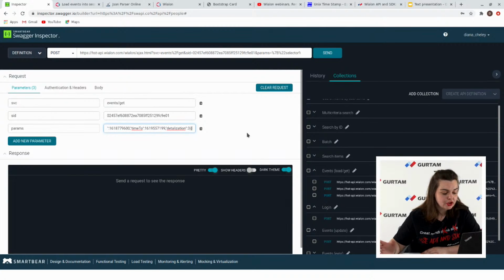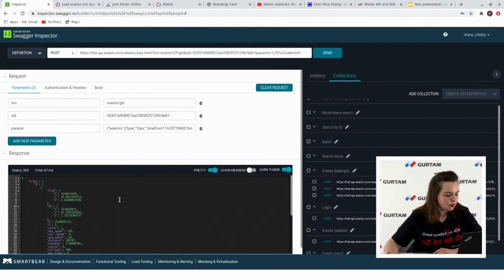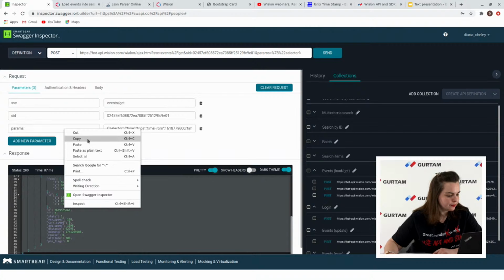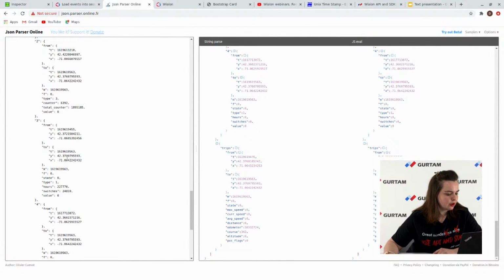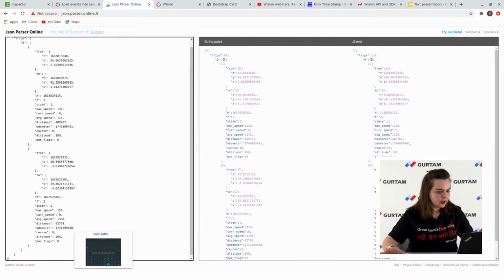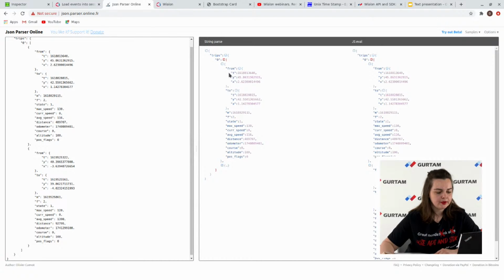The same as on the events check updates request, digitalization 3. So now you can see I get full information about my trip. Let's look here at our JSON parser. Okay. And you can see that I get trips events as an array with 2 elements. So 2 trips. First one and next one. And I get information about when this trip began and when it ended.